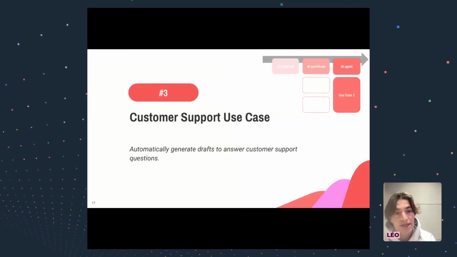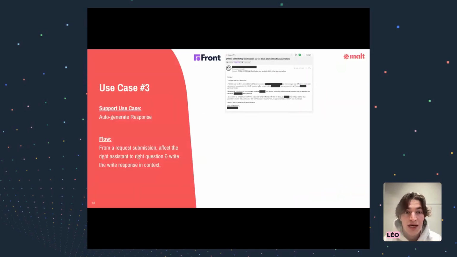And the last one is really, okay, how can we automate the draft generation for customer support questions? So at Malt, we use Front. Front basically is a shared Gmail, I would say, a shared inbox in which every customer support agent can receive tickets and answer to them.